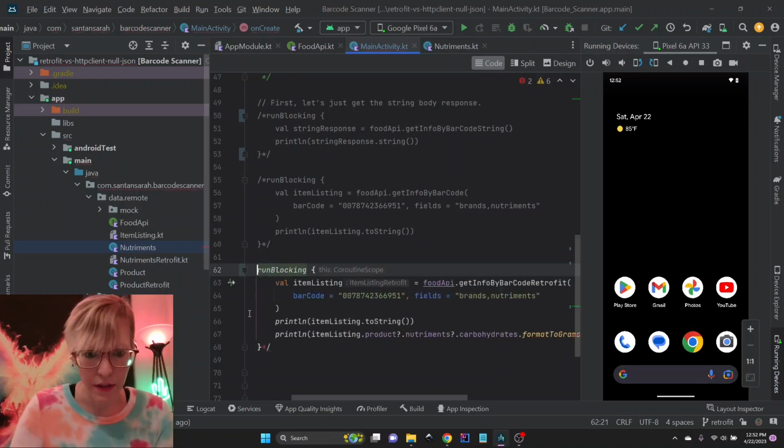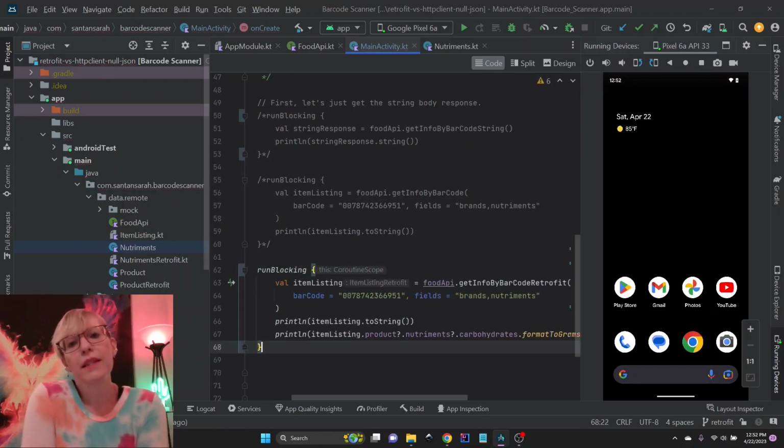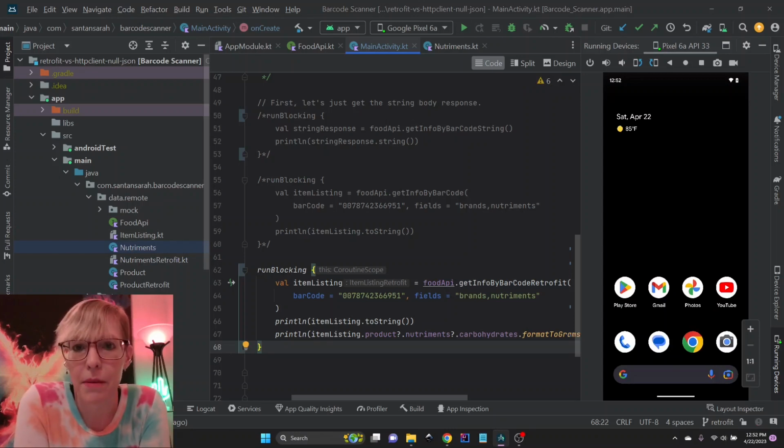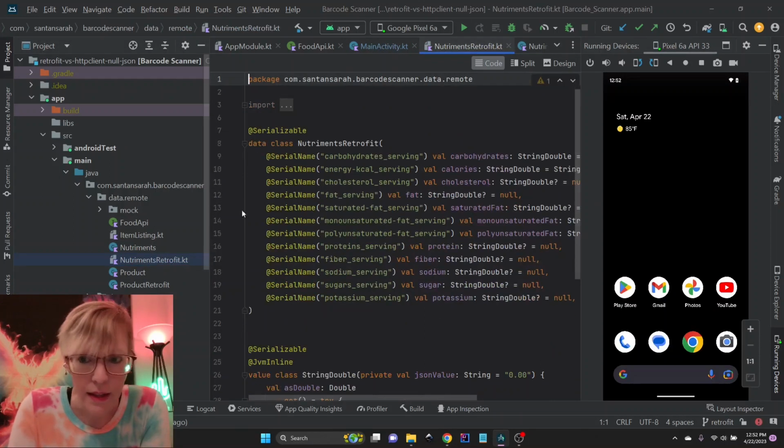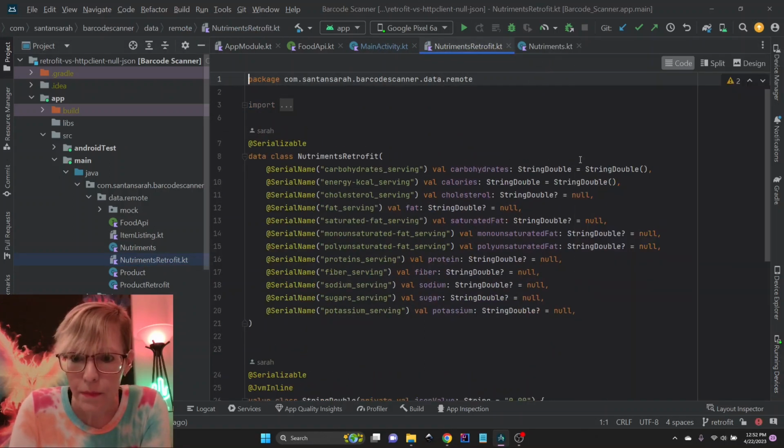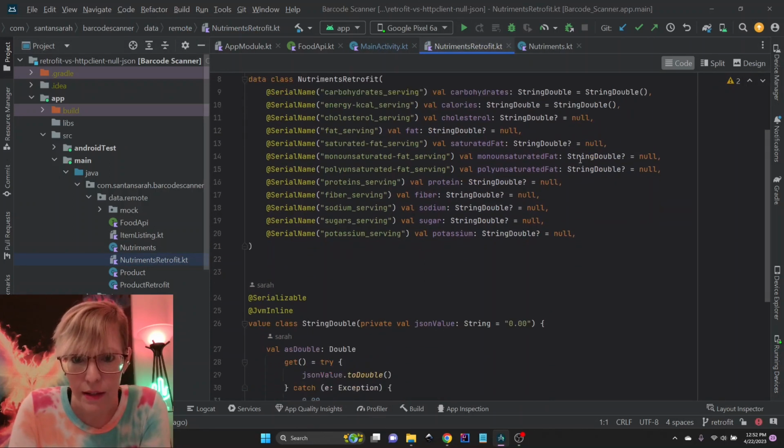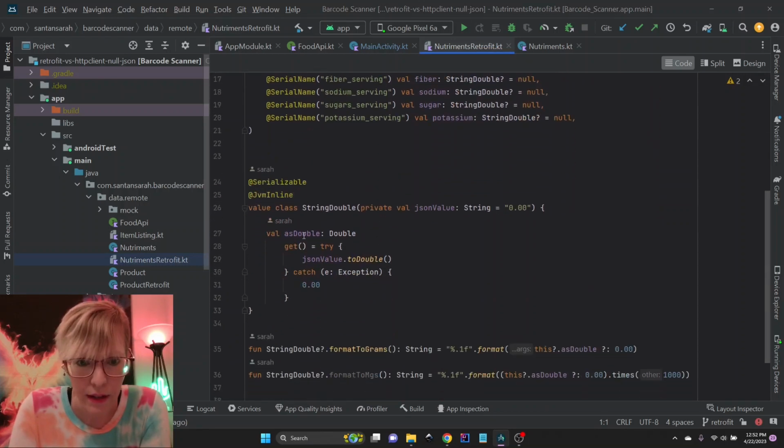And what I've done here is, now there's a couple ways to do this. When you have different data types coming back, we could set it as a string and build workarounds for that. We could do a custom type converter. So when we serialize and deserialize, we can have custom converter classes for that. I chose the simplest way that I could think of. And this is by creating a value class. So what I've done here, let's go down and look at this.